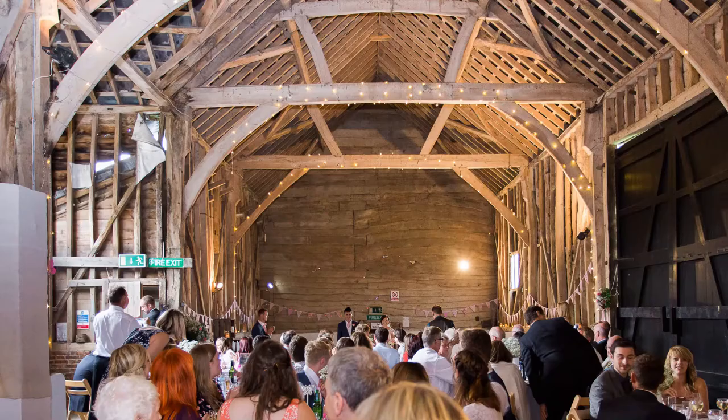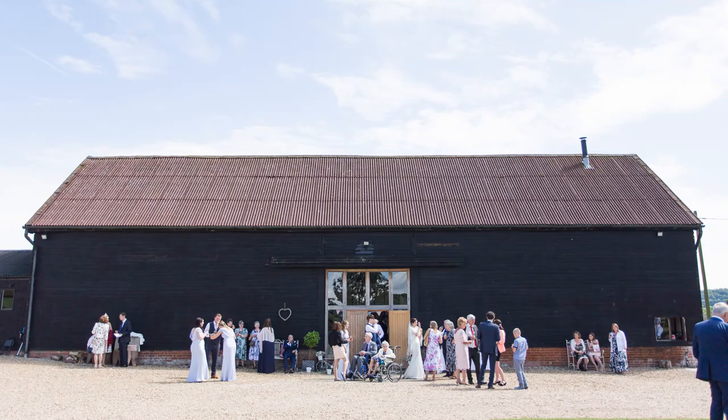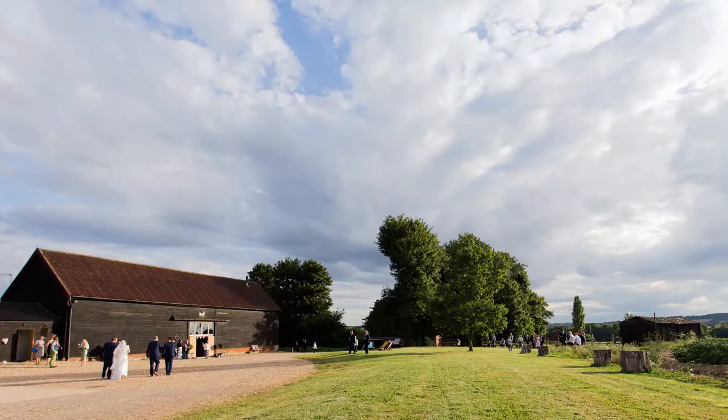First up is your typical barn — it's what you would typically think of as a barn. It has a high rustic ceiling, exposed brickwork, thick wooden buttresses and beams. It's usually on a working farm or a small farming type of village, with fields around it usually. I've found that these types of barns are usually dry hire wedding venues, i.e. a blank canvas where you have to bring everything in yourself.